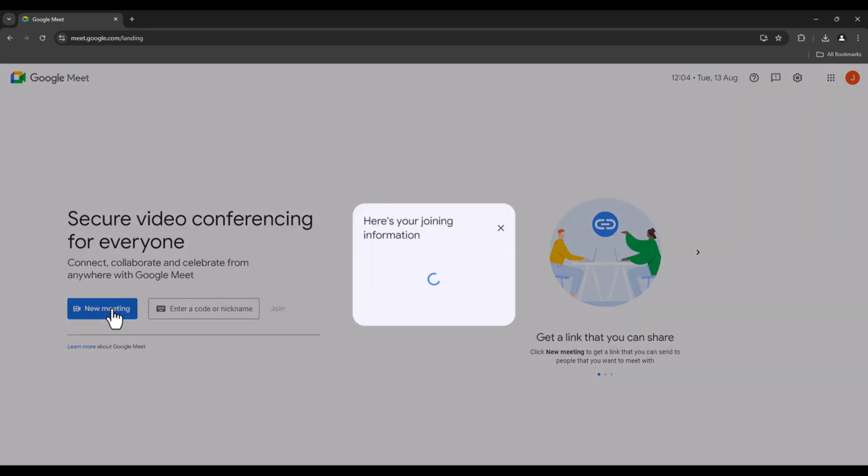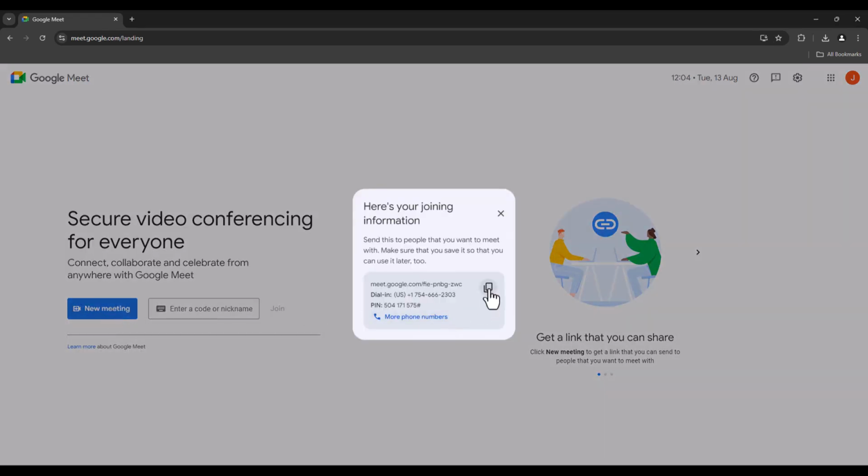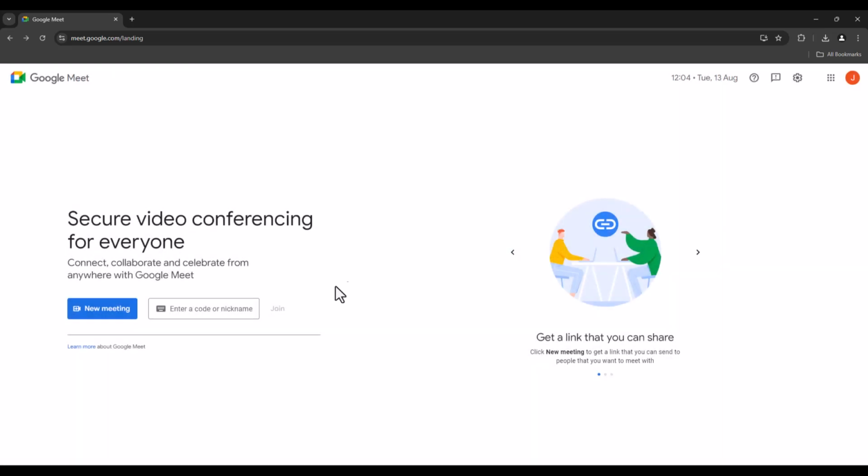When you click on Create a Meeting for Later, you will get a link that you can copy by clicking on the copy symbol and use it in the space provided or whenever you want to use it. This link will work anytime you want to use it. You can save it for future references in your notes.